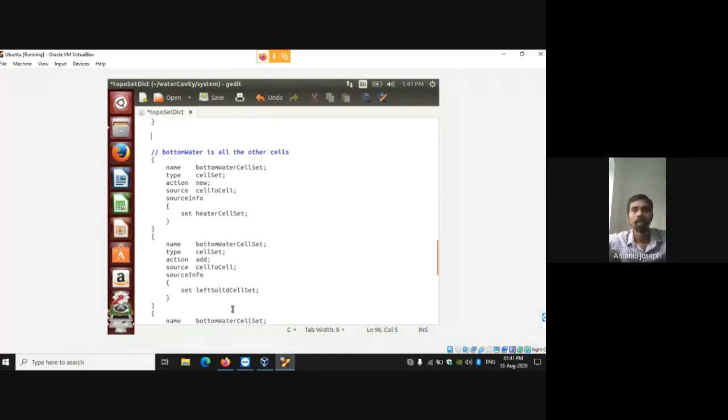Now what is the remaining one? Heater. Okay. So we are going to create heater. Initially I am grouping all the cell sets that were created now as heater.